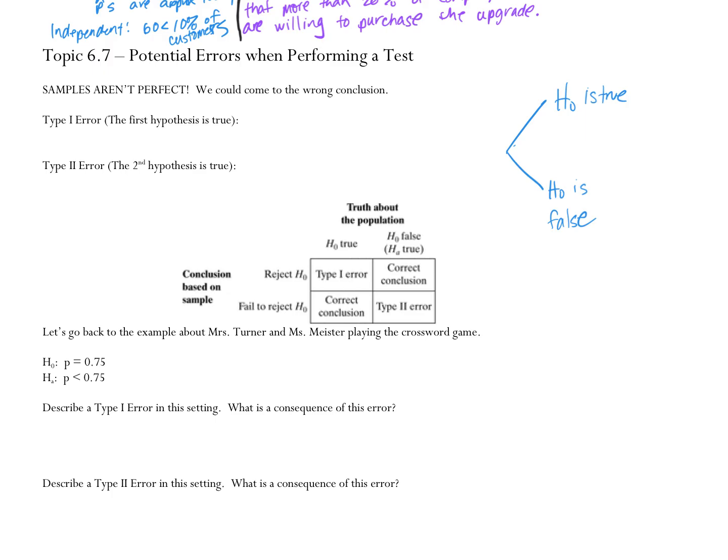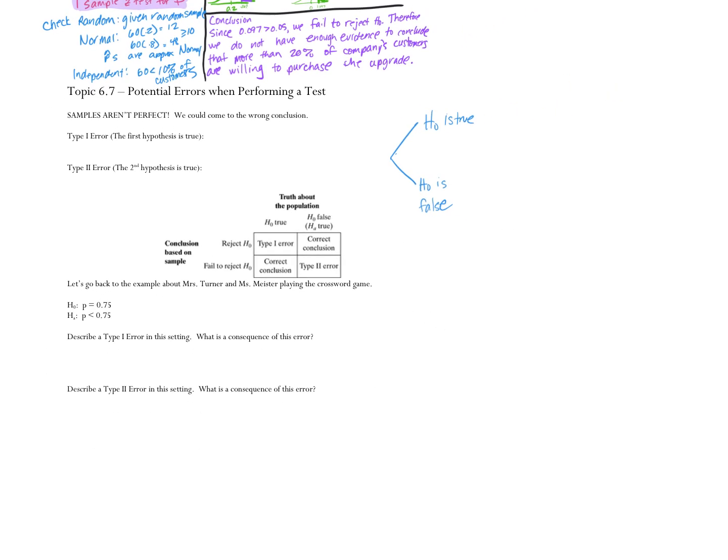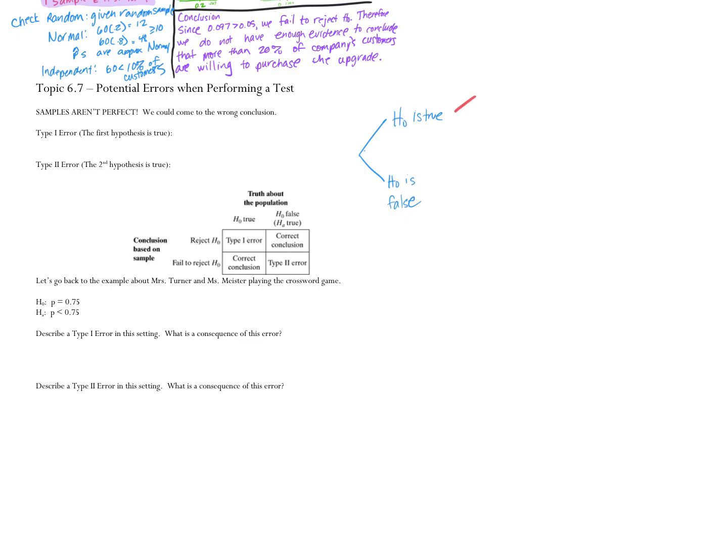Okay? Now, when we run a test, we assume that the null hypothesis is true. We take our sample and we say, when I take my sample, does that have enough evidence to make me either reject the null hypothesis or conclude the alternative, or fail to reject? Is everybody good? Okay. So in reality, when the null is true, we either reject or fail to reject. If the null is false, again, we either reject or fail to reject. Is everybody good so far?